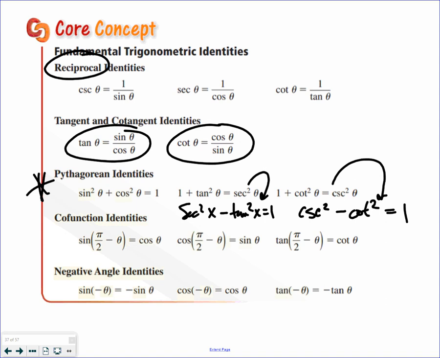Cofunctions are like shift. If I take a sine curve and shift it by pi over 2, I get a cosine curve. If I take a cosine curve and shift it by pi over 2, I get a sine curve. If I take a tangent and shift it, I get a cotangent. For negative angles: if I put in a negative angle measure, I get negative sine. For cosine, I put in a negative angle and get positive—that's the one that throws everybody. For tangent, negative angle gives negative. Cosine is the only one where a negative angle measure gives the exact same thing.